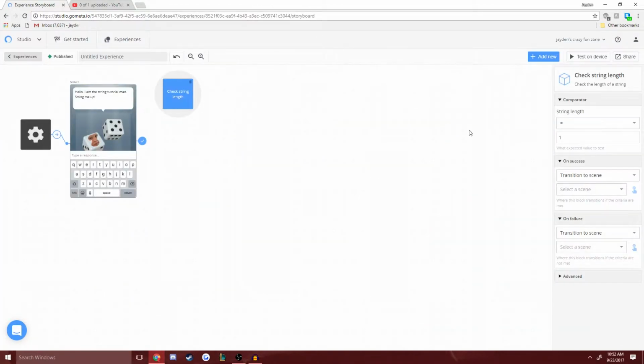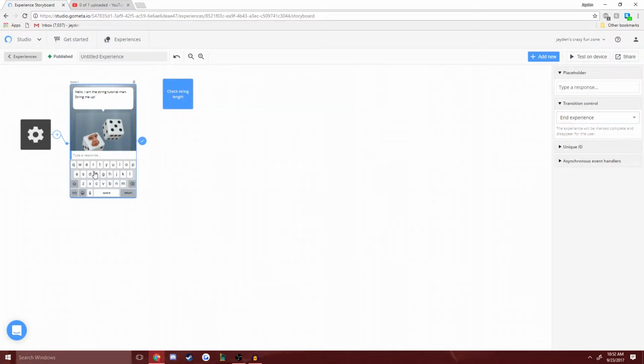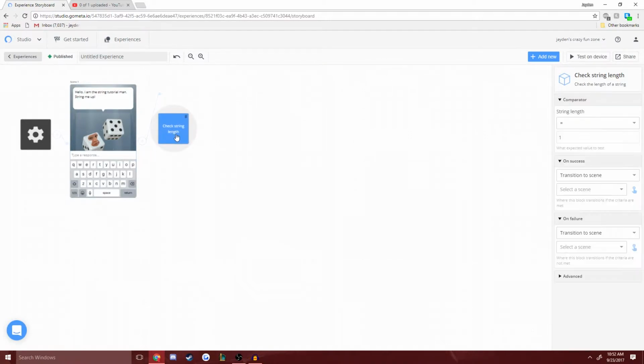The first one here is check string length. I'm not going to test all these on the phone at the end because I'm pretty sure they're self-explanatory. If you type a response in here, for this one you have to click on the keyboard for it to be able to change here, and then transition to block, check string length.